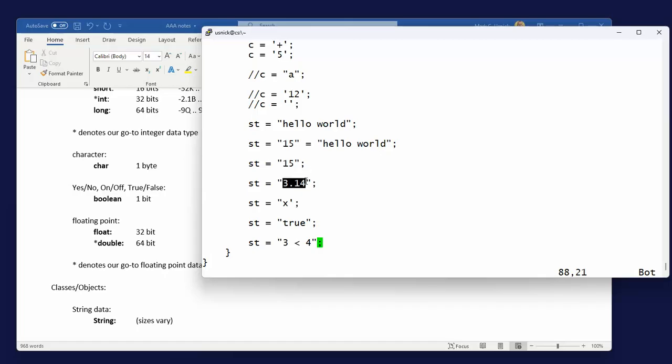Same thing here. It looks an awful lot like the shortened version of pi, but that's just a sequence of characters inside a string constant. Same thing here. And, oh, that looks like a single quote. That was a typo here. Make that a double also. So this will work perfectly fine. You can store a single character in a string, but you have to store it as a string constant, not as a character constant. Boolean constant, well, you can stick the word true as a string into a string. So these should all compile. Here, this looks like an expression, but it's just a sequence of characters, a 3 and a space, and a less than and a space, and so on. So these should all work just fine.